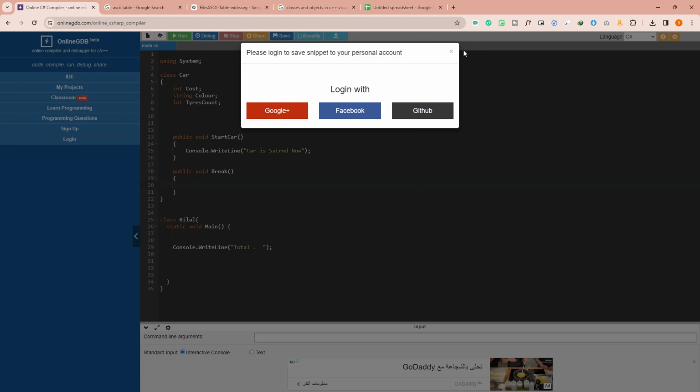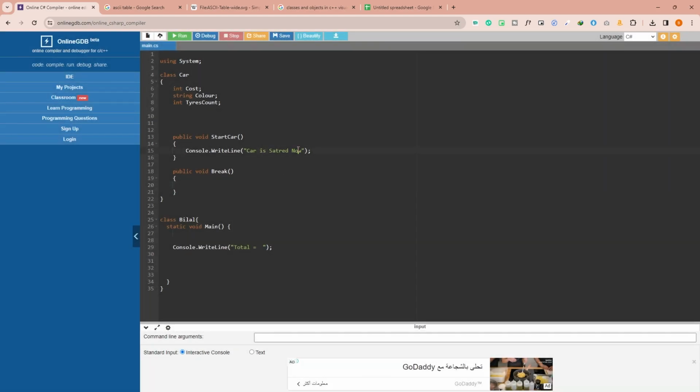And here I just simply copy this line with Control C and paste it here with Control V. And after that, let me remove the extra space. Okay, and car applied the brakes.